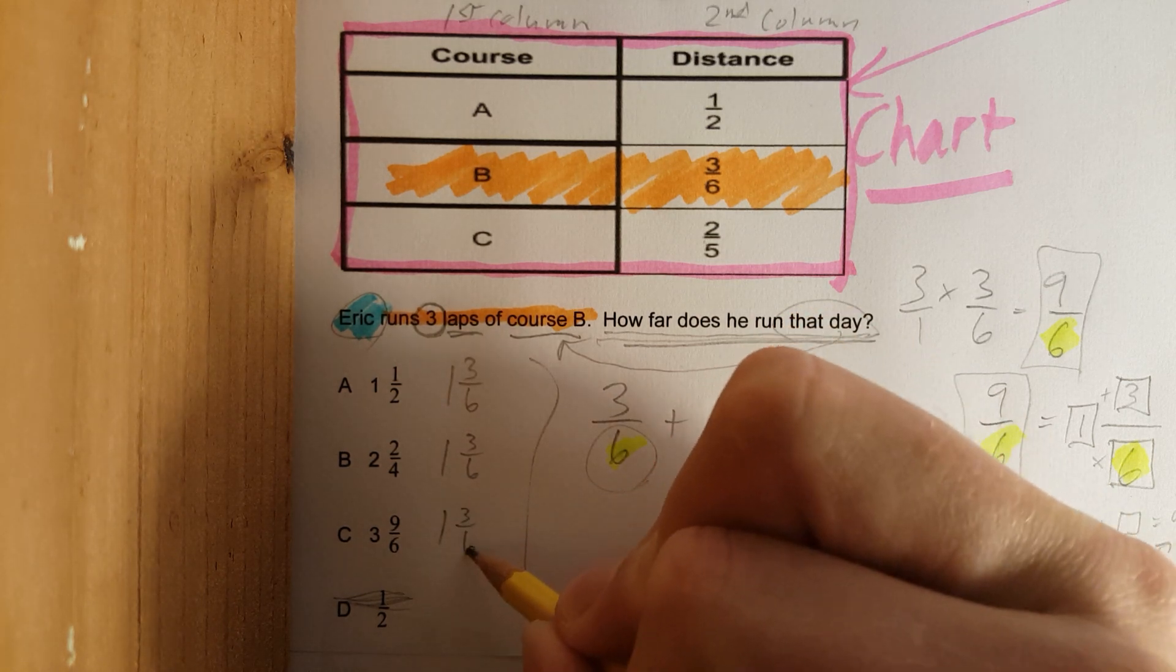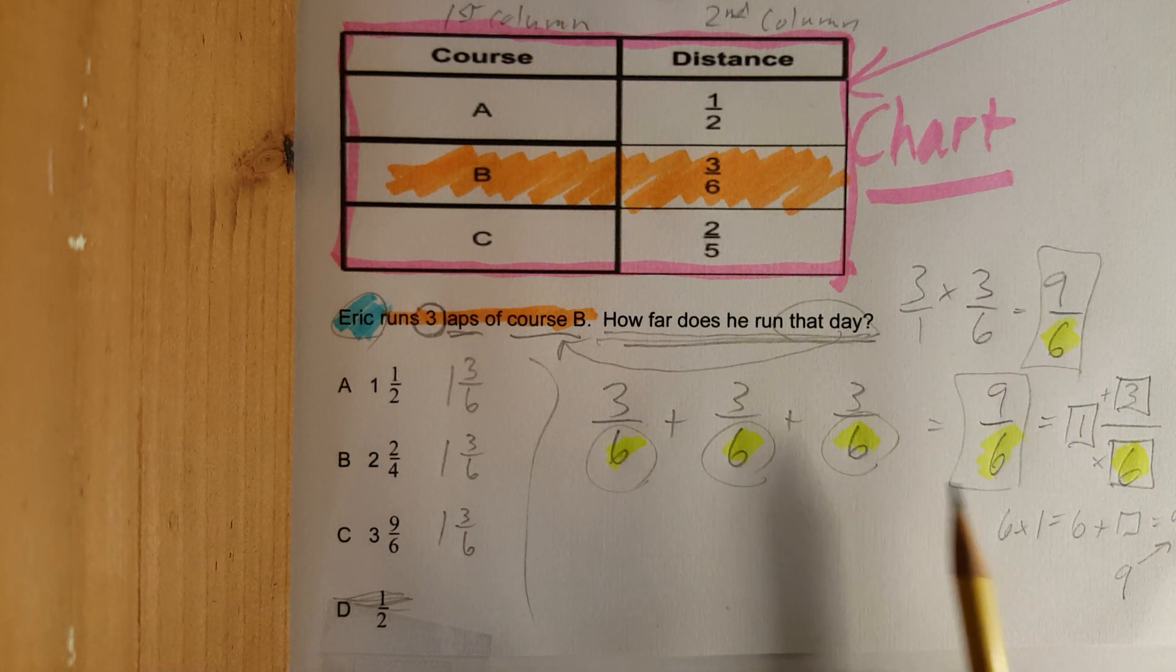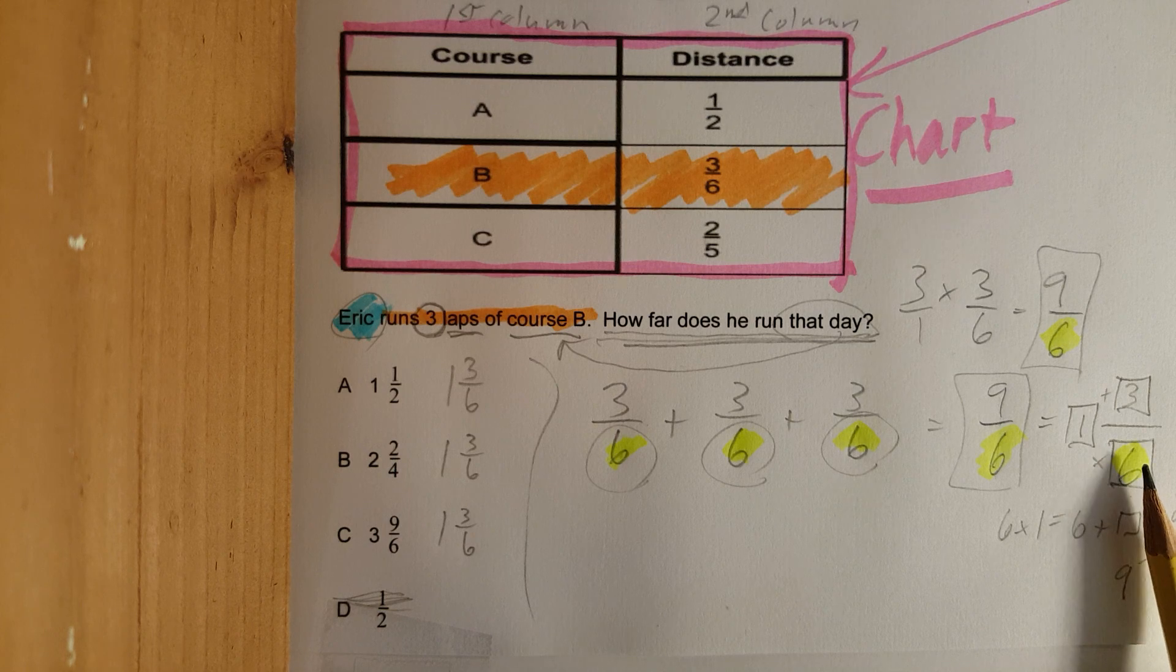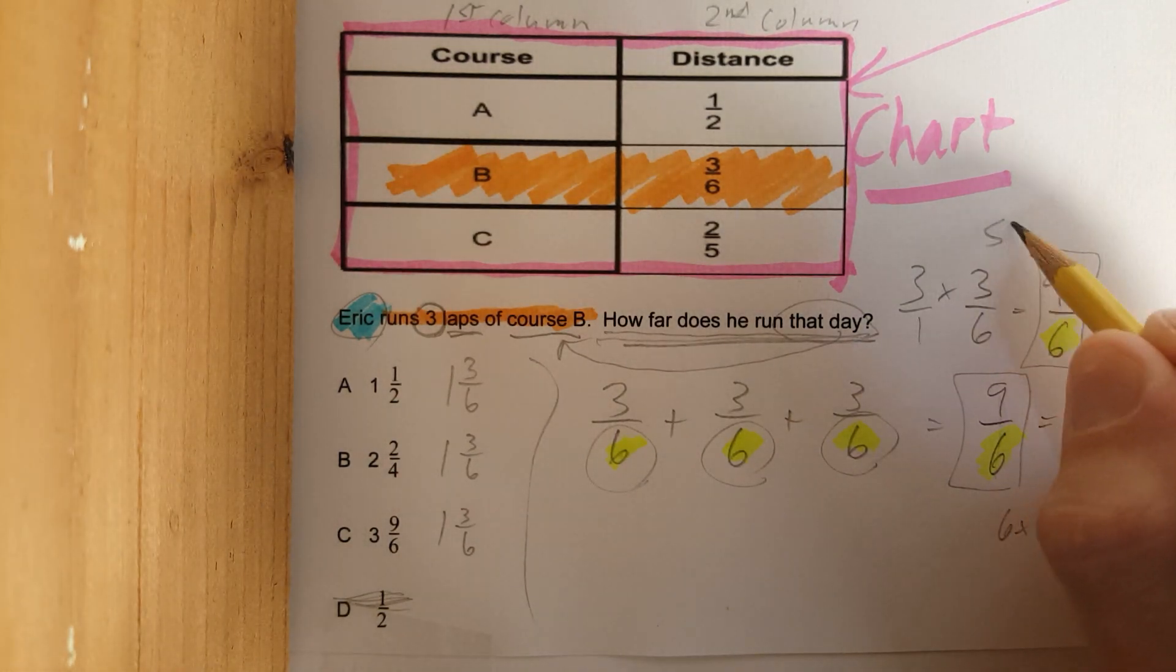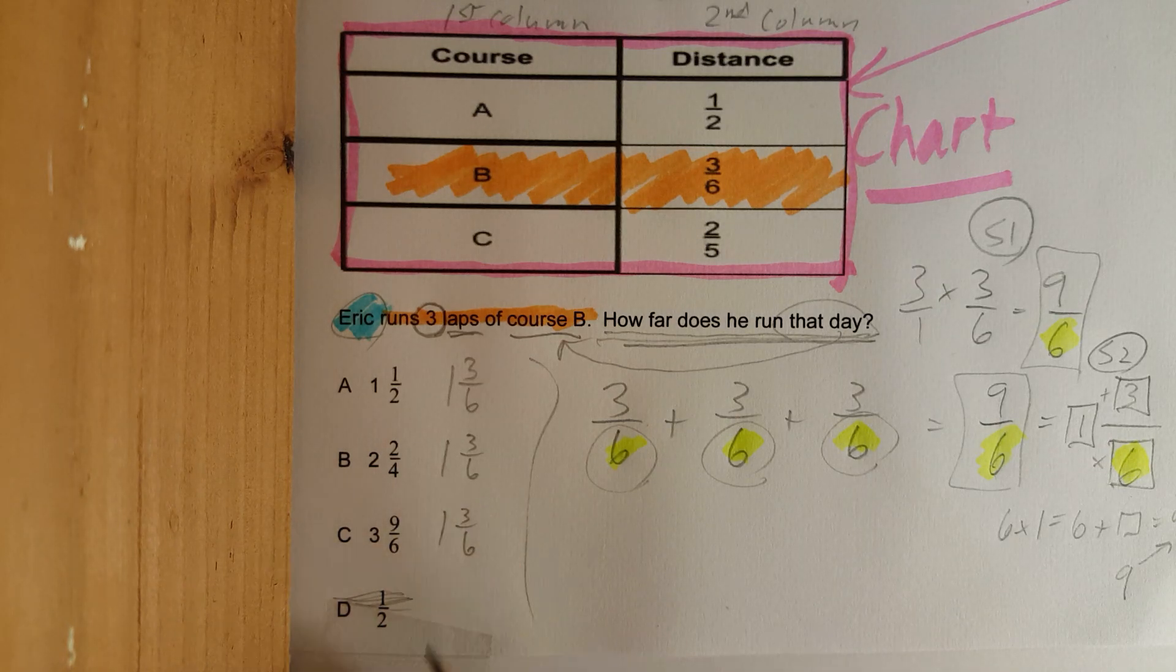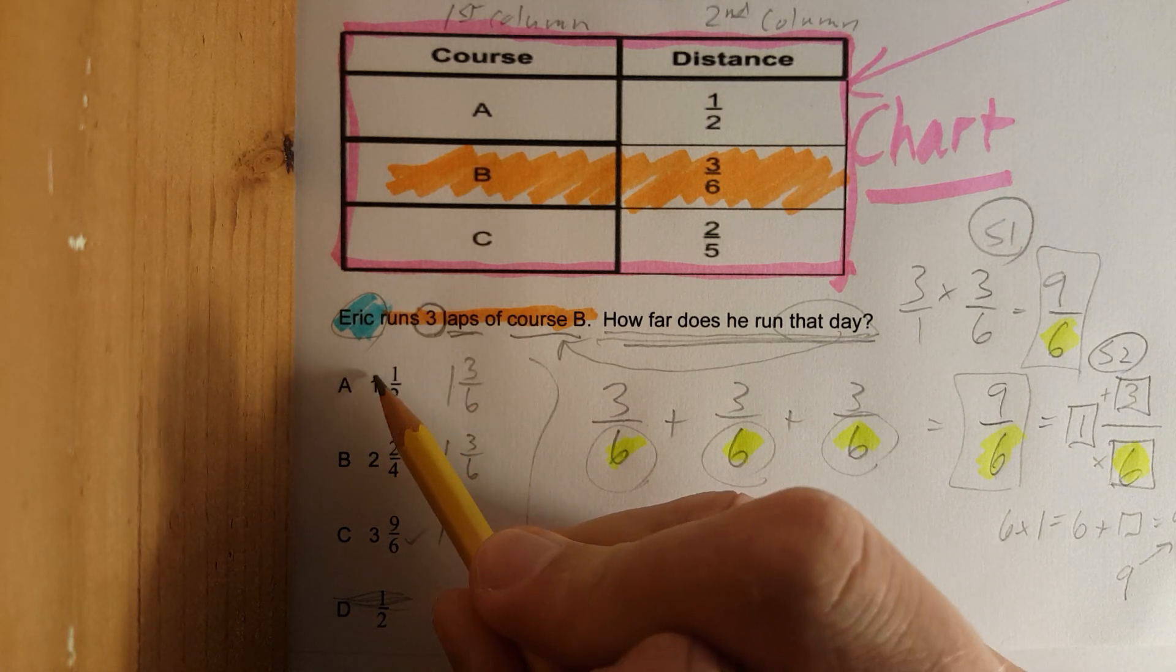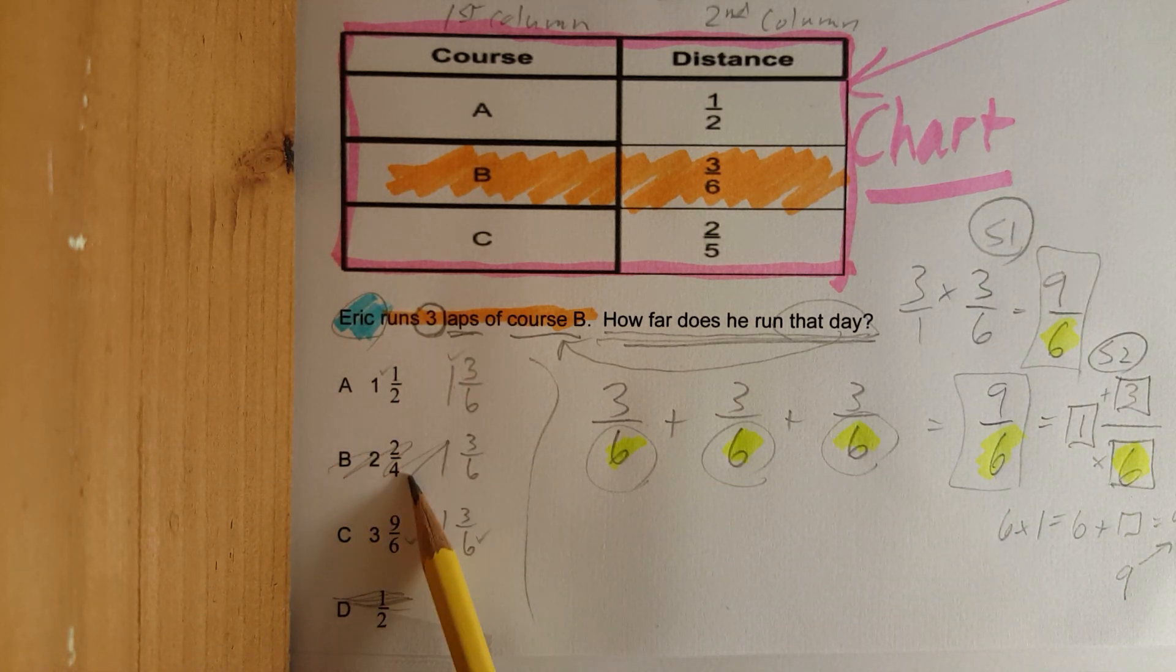Okay, 1 3/6. I come over here and I write 1 3/6, 1 3/6, 1 3/6, and I still don't see my answer. So I did step one, I multiplied or I added. I did step two, I got it to a mixed number. So here's step one, step two. I still don't have the right answer. The only thing that looks the same is this six and this six, and this one and this one. This doesn't look the same.